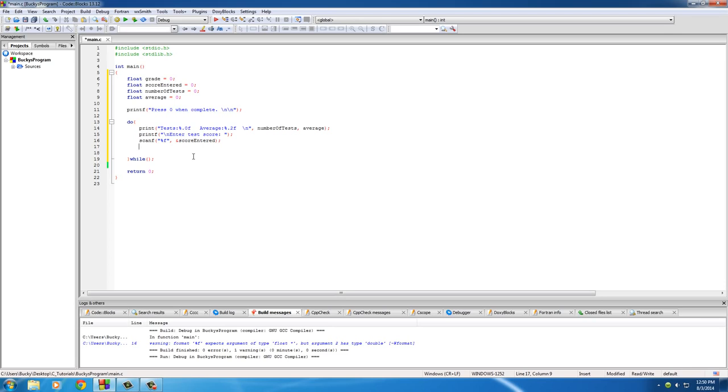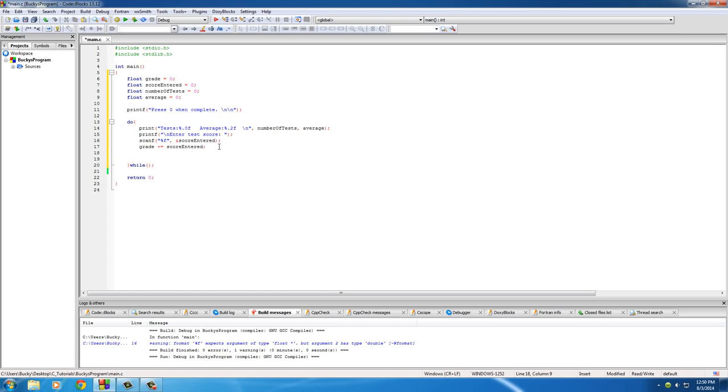And the first thing that we need to do is take whatever they entered and add it to grade, because remember, grade is the running tally or the running total of all of your scores entered. So grade plus equals score entered. So if they entered 50 over and over again, this would be 50, 100, 150, 200, and score is not going to keep increasing. It's just going to be different every time, some like 0 to 100.